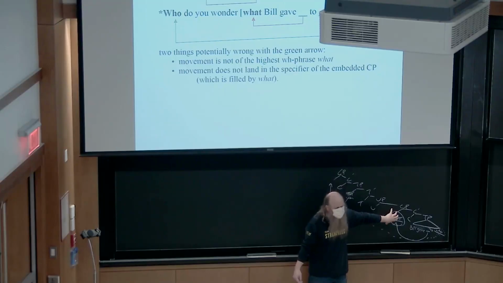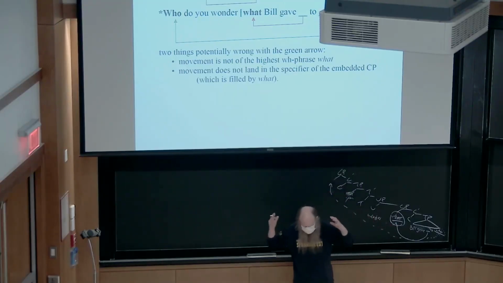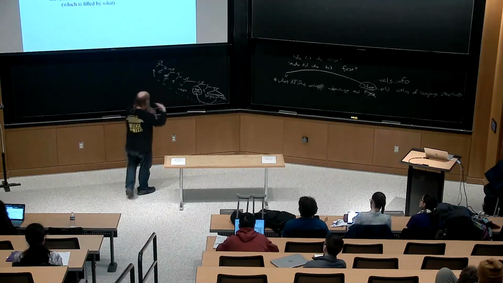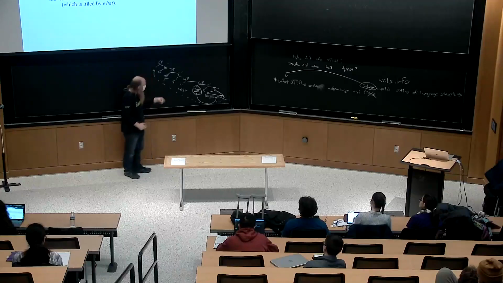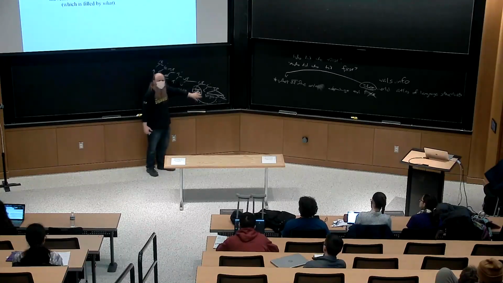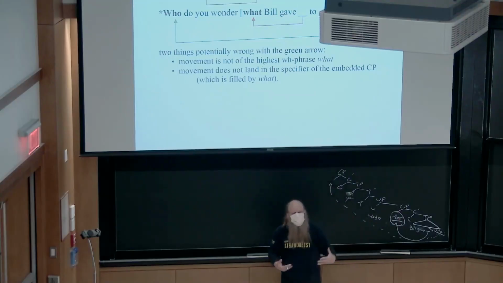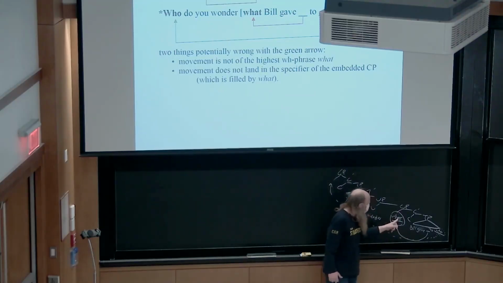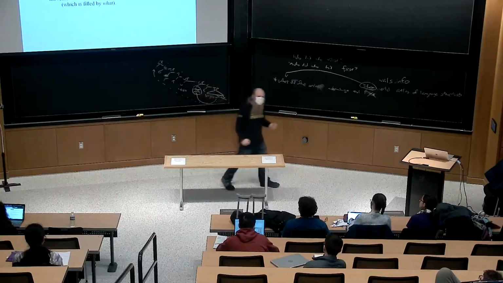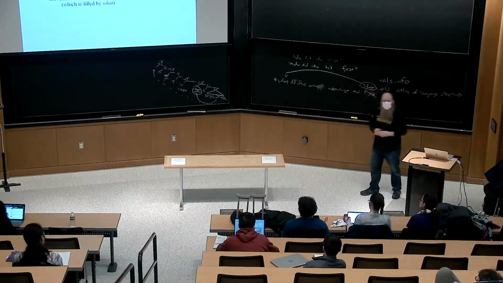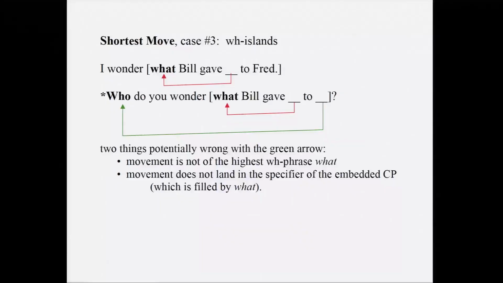And so the ill-formedness of this sentence, the star, is, you know, this feeling you're having trying to satisfy multiple conflicting requirements. There's a Greek tragedy going on here. Who absolutely needs to land here, but there's what in the way, and so who wants to kill its father and marry its mother, and then bad things happen. You can't do everything that you want to do. So this wants to make the shortest possible move, and it can't, and it's unhappy and it pouts, and that's got the shape of a star. That's a story, anyway, about why WH islands are islands. Do people see the problem? That sentence is bad, and it's not like it's unclear what it means, but you just can't say that.